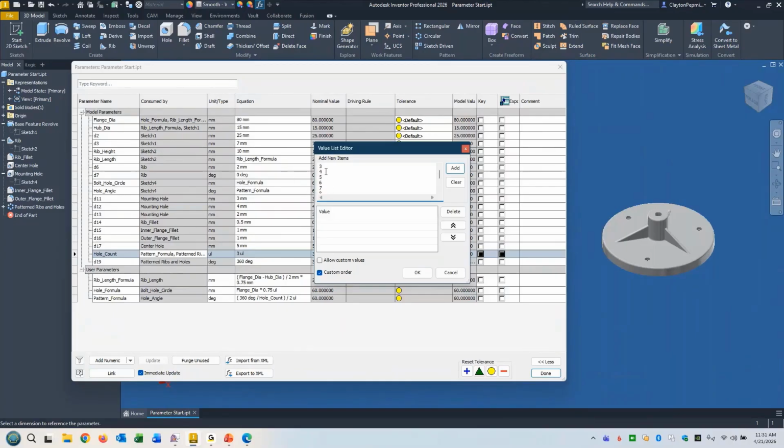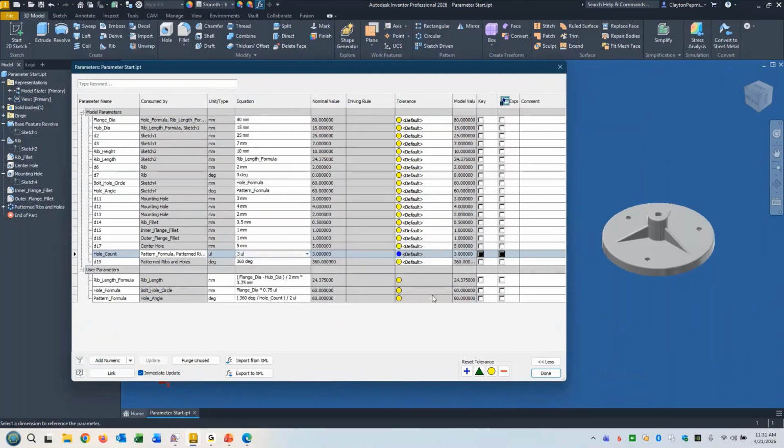So I've got these in the order that I want them, small to largest. That's a custom order. If you turn on allow custom values, they can still type in something that is not on the list. So you can add a little flexibility in here if you want. I usually don't. So we'll add that to the list and we'll say okay. And notice now you've got a pick list.